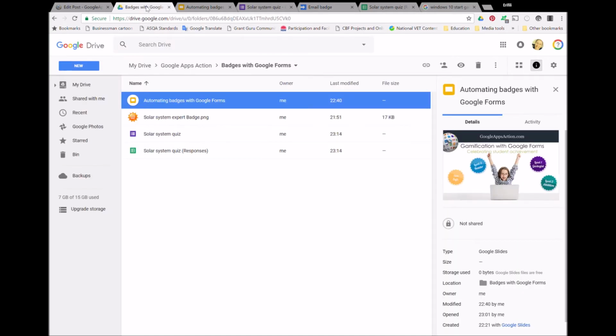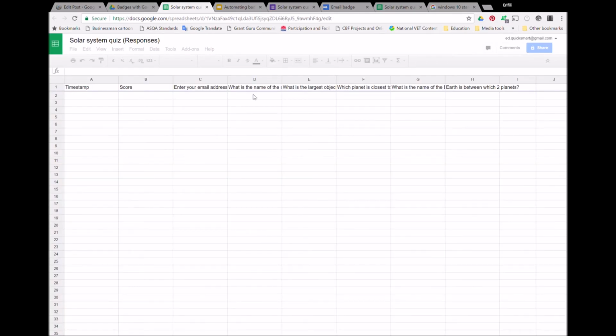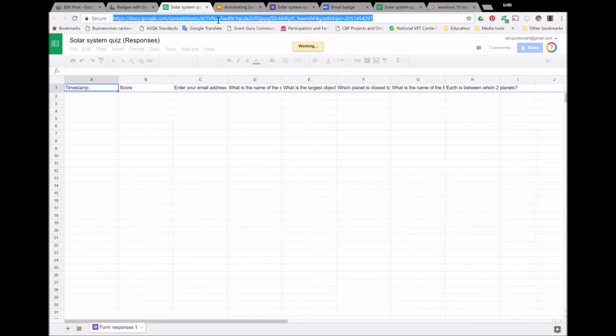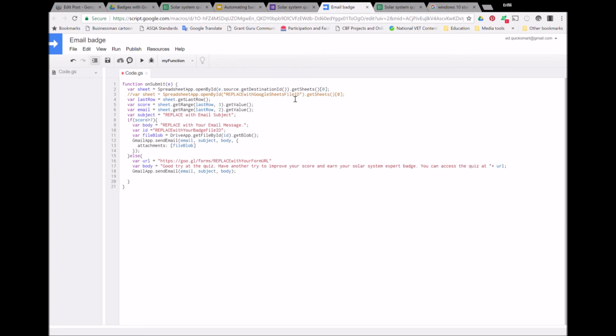So I'll go into my Google Drive. I'll open up my sheet that will collect my response information. I don't have any responses yet, so it'll just be the headings. And the file ID is this number or code over here. So I highlight that and I Control C on the keyboard to copy, flip over to my code, and here in this line 3, I replace it with my file ID. Now, this is the row, so line 5.